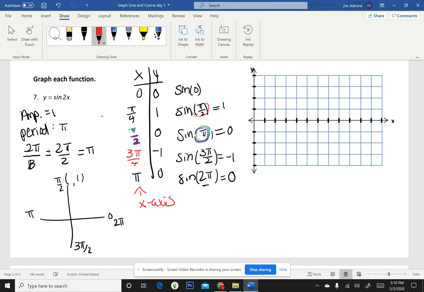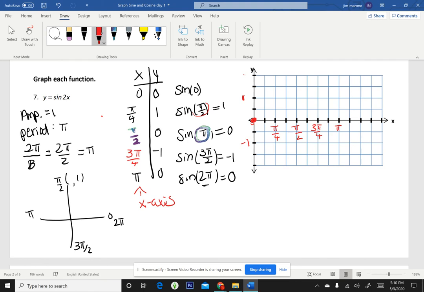So this is going to be 0, and I'm going to go pi over 4. I'm going to skip every other line just because it will wind up getting crowded. Pi over 2, 3 pi over 4, and come back to pi. And that's one full period. So 0, 0 is my first point, and then I'm going to figure out where my amplitude is. I can use these numbers for anything. I'm just going to use 1 here and negative 1 here, just so it's not a tiny graph. You could put 1 all the way up here if you want.